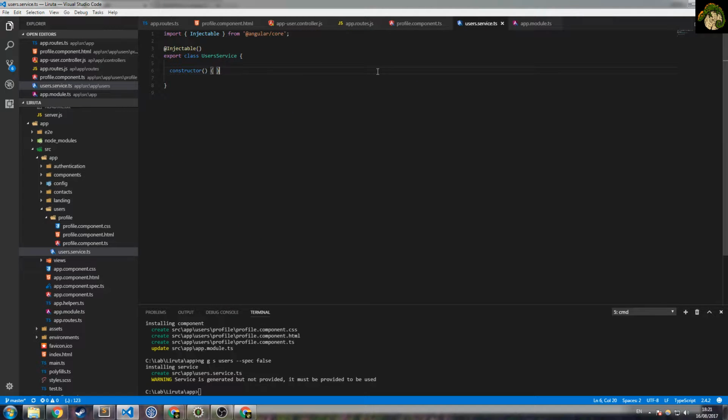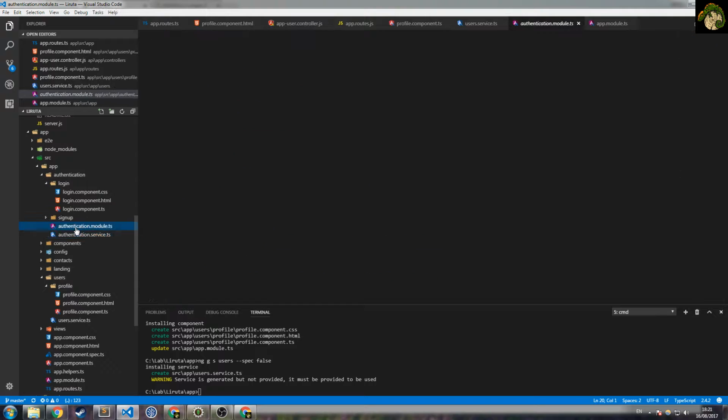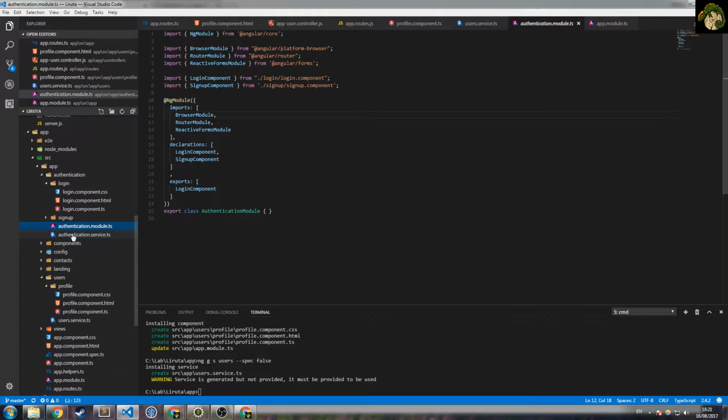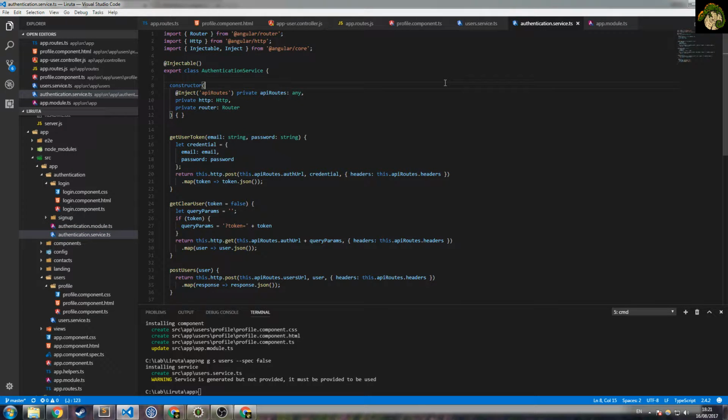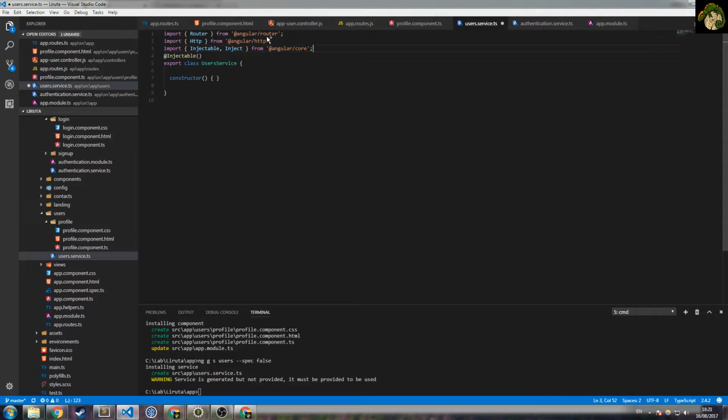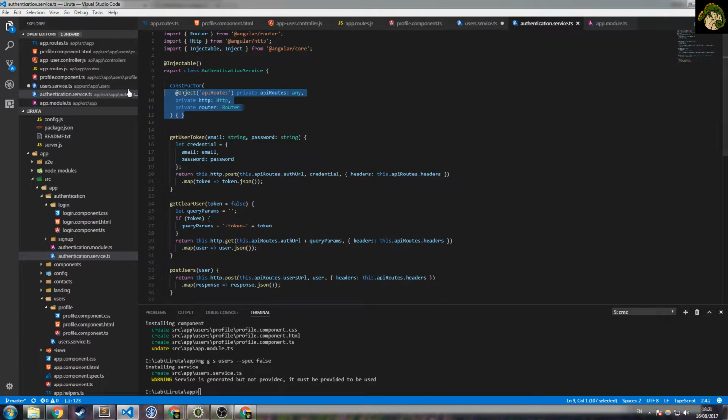I am a bit lazy and I don't want to redo everything from scratch, so I will open the service I already have for my authentication, and I will copy paste most of the things to have it working. So I will need all these imports there, and I will need at least a constructor here.